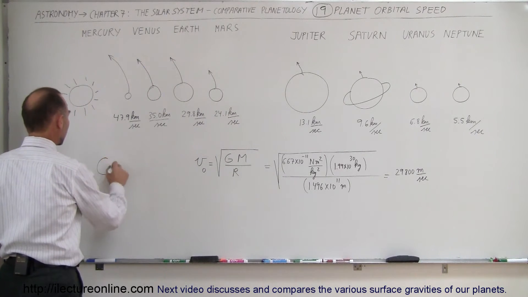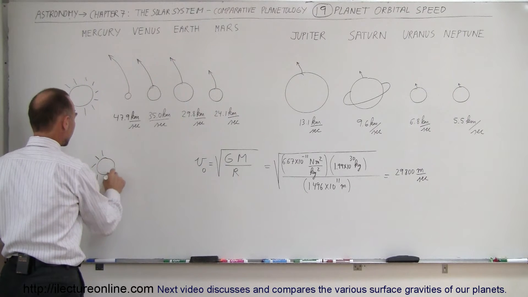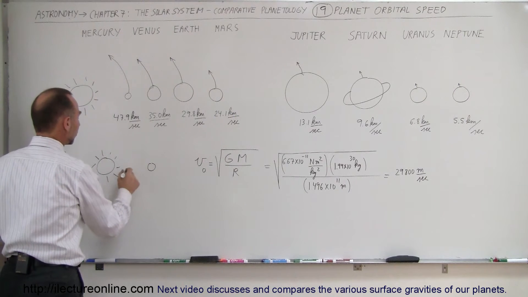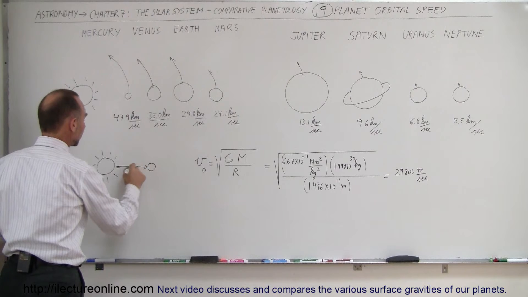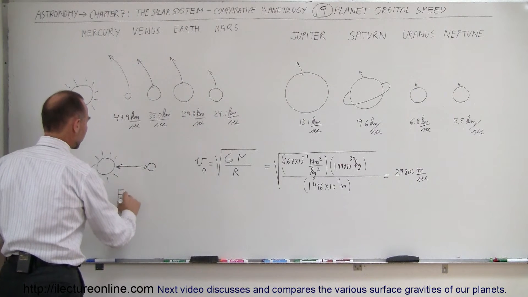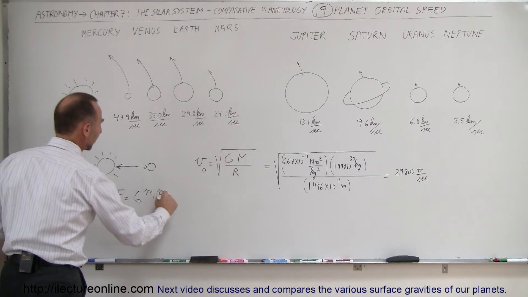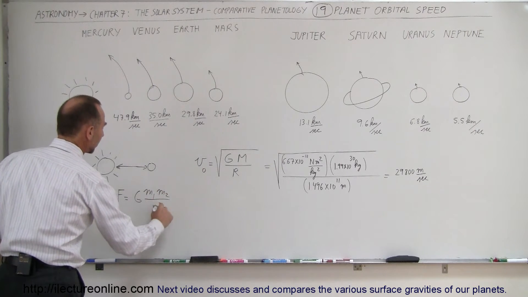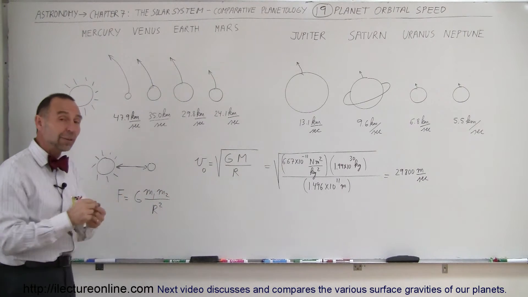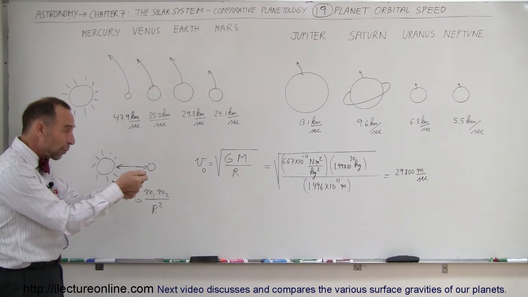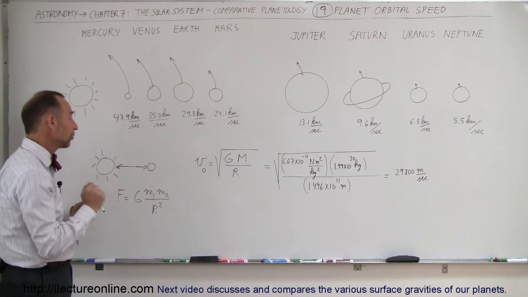For example, if you take the sun right here, here's the sun and here's a planet, there will be a force of attraction between them. The force of attraction, according to Newton, is equal to g times the mass of the sun times the mass of the planet divided by the distance between them squared. That then becomes the centripetal force, the force by which the planet gets pulled towards the sun.